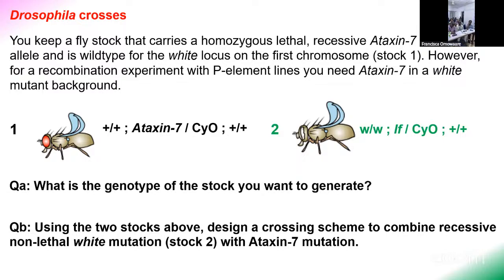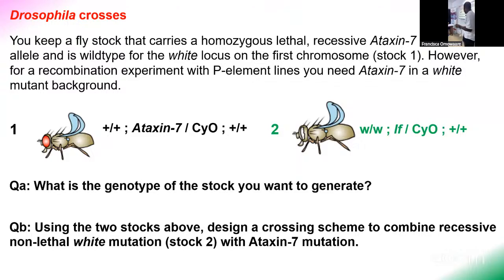Yeah, good. So you remember, at action 7 is homozygous lethal, right? Which means you can have good over CYO, right? Are we happy with that? Over CYO. So why not over IF, for example? Because that's also something that is not a balancer. Good. Is that okay? Because if it's not a balancer, you can't keep a stock over IF.